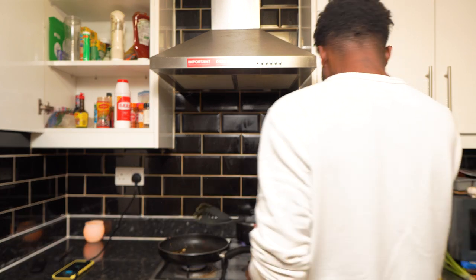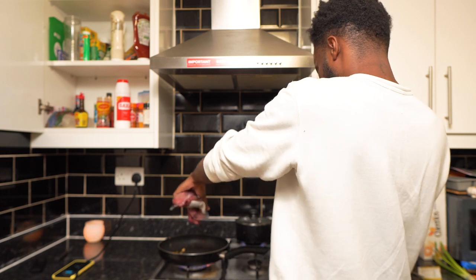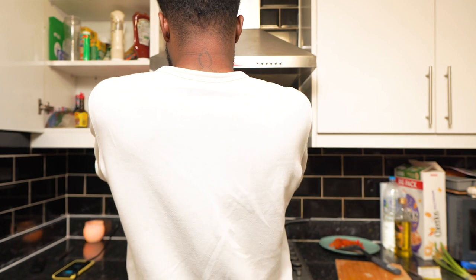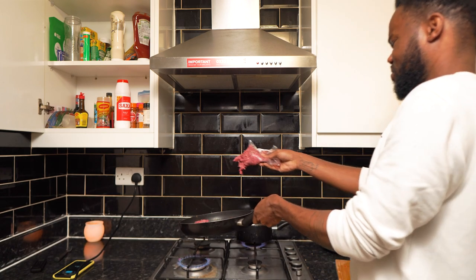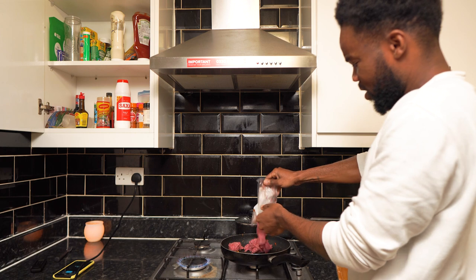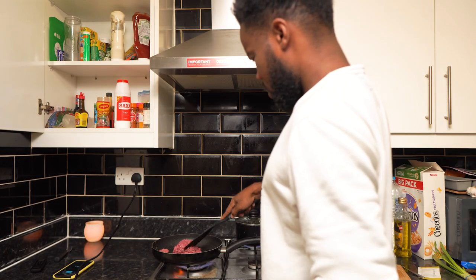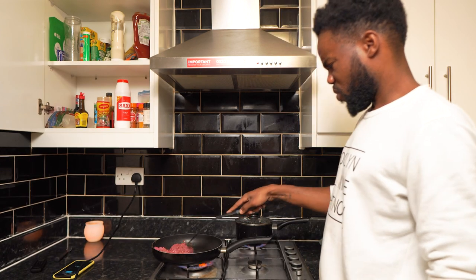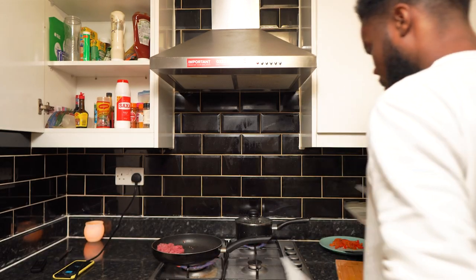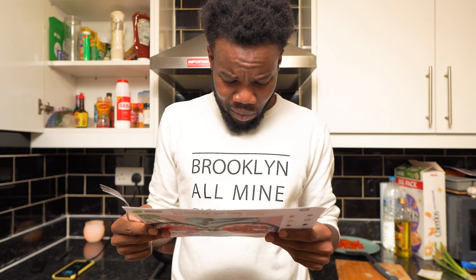So after I remove the sweet pepper, now I'm going to add the beef, which I'm very skeptical about, but let me smell it, see if it's good. Alright, so the ginger literally just pops up like that right now. Okay, it's rough, but alright.